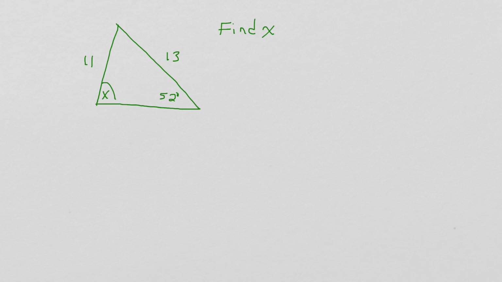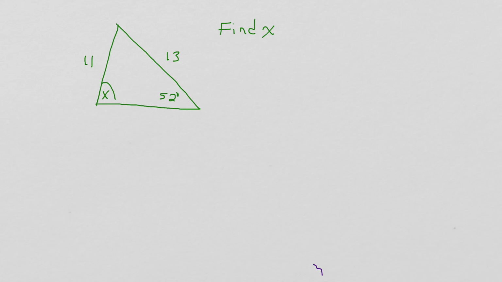Alright, let's look at another one. This time we'll find the angle. Again, same things in play for the rules. There's no right triangle, and not all three sides are in play. Now, if you look, you can say we could find the other side, then all three sides are in play, but we're not being asked for the other side. So there's only two sides in play in the triangle, so law of sines.